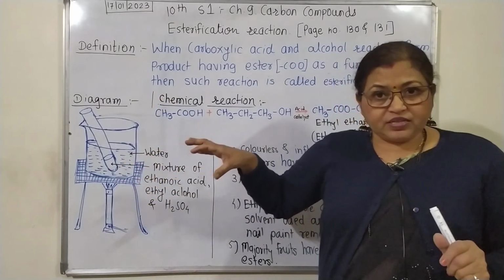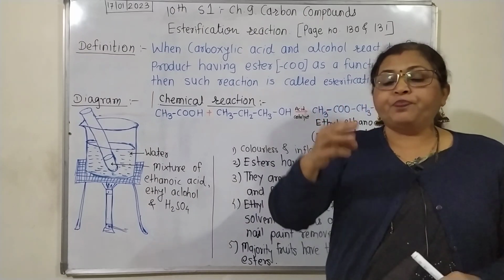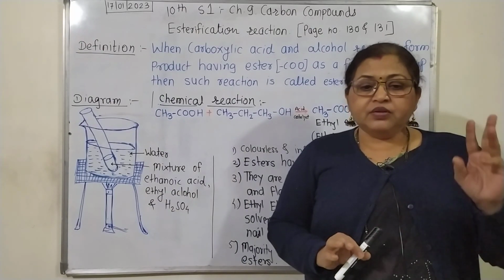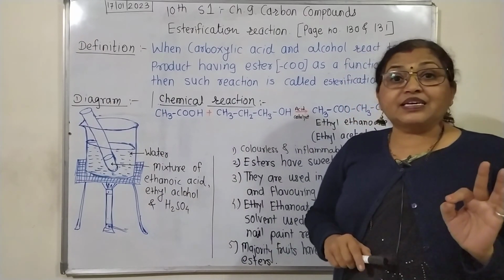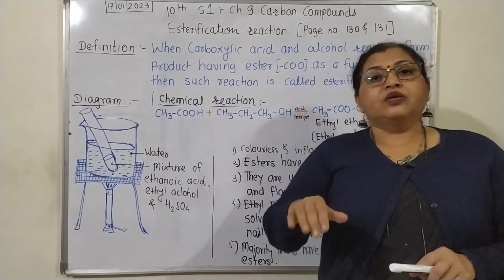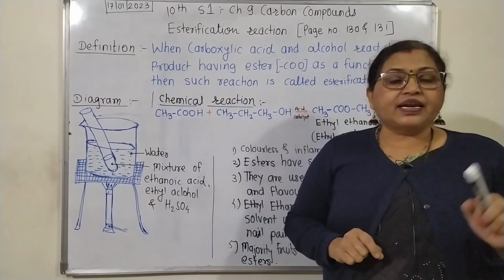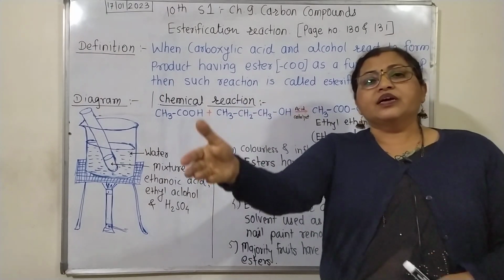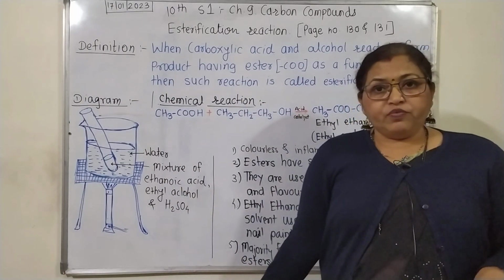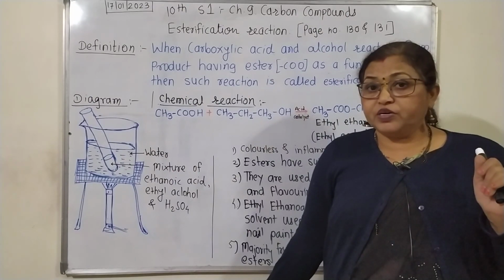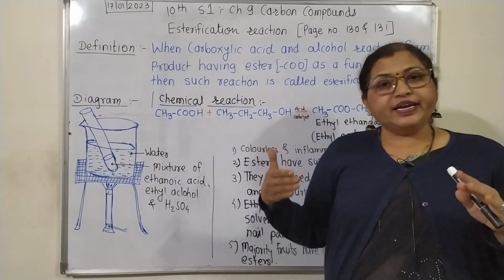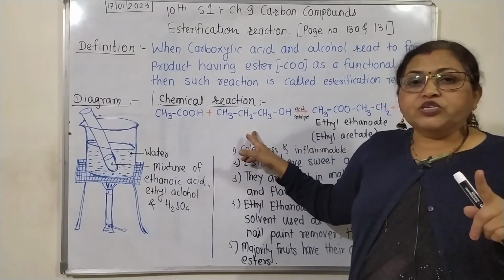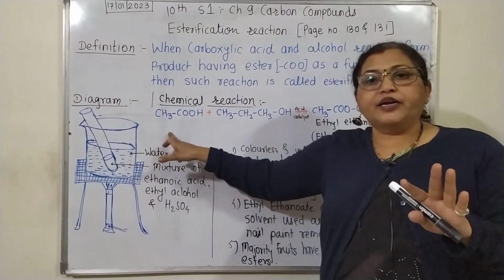ये डायग्राम दिया हुआ था to draw for 2 marks. Remaining 3 questions were write the molecular formula of ester. Third question was describe its chemical reaction with balanced equation and write any 2 uses or describe its characteristics. Reaction was not given. Reaction is given in the question bank which was provided by Maharashtra board in 2020 or 21. You will get it directly, I think, through any online media. In that question bank also one question is related to the same reaction.